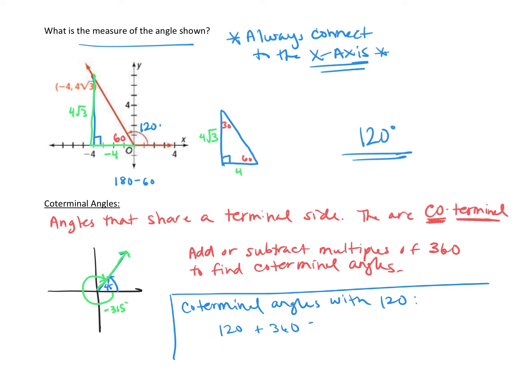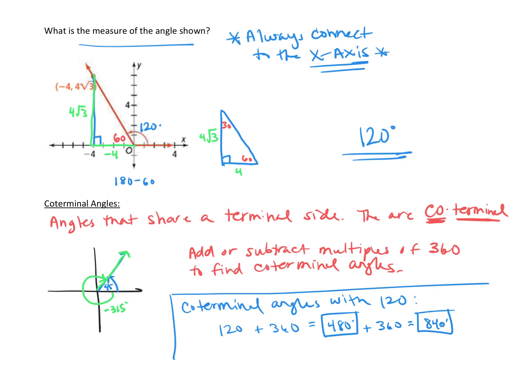So we just take 120 and add 360 degrees. That gets us to 480. If we look at our angle up here, there's 120 degrees. If you go around one full rotation, you land in the same spot, that gets you to 480. Well, you could go around another rotation and land in the same spot. So every time you add 360, you are going one full rotation around and getting a bigger angle. So we can add 360 and get 840 degrees. There's another coterminal angle.